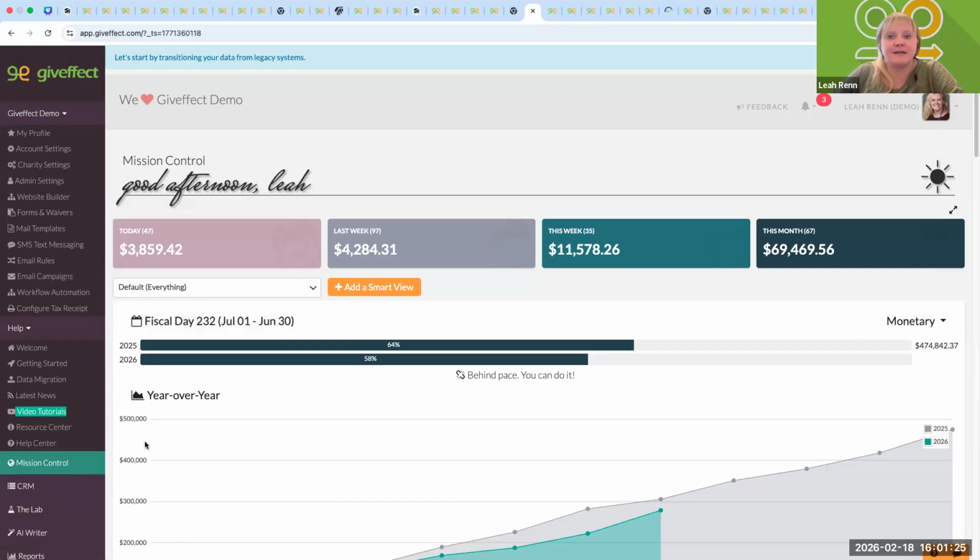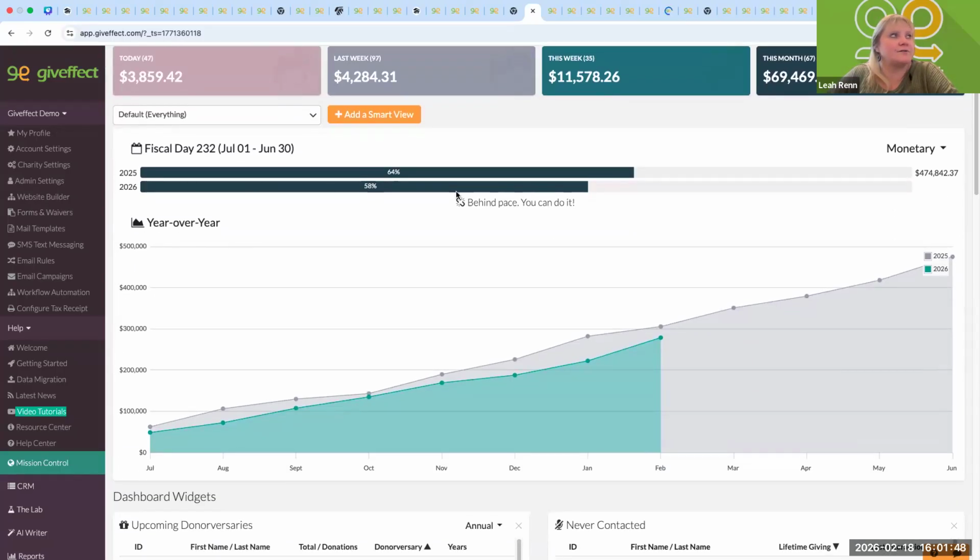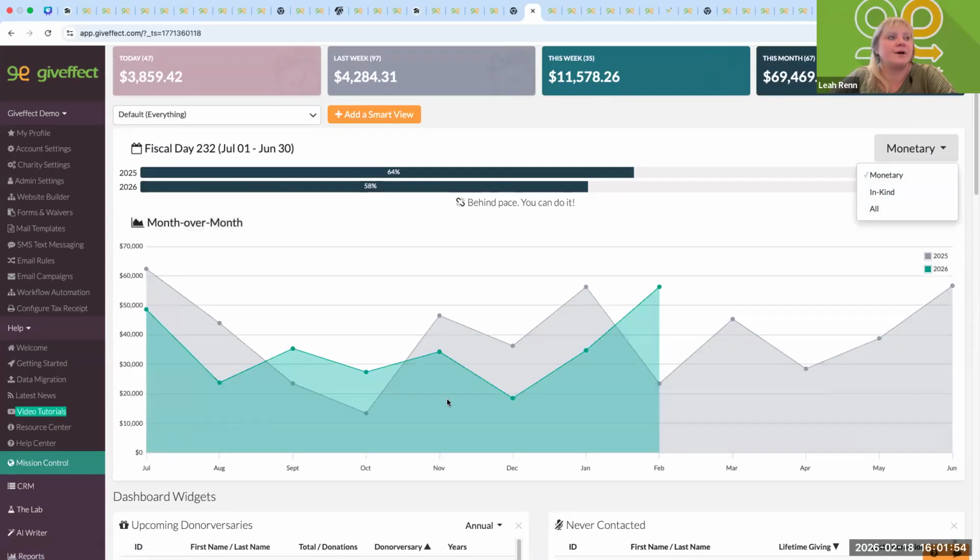This is basically the main hub of your database and where you actually have the capability to manage and see where you are trending this week, last week, today, this month. I also have the capability to look at my year over year donations, monetary, in-kind, or both, or if I need to look over month.